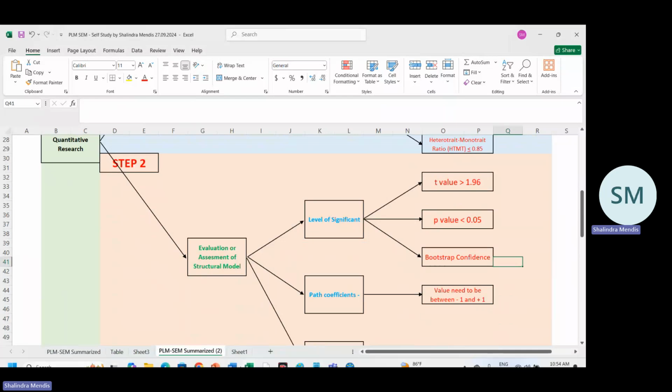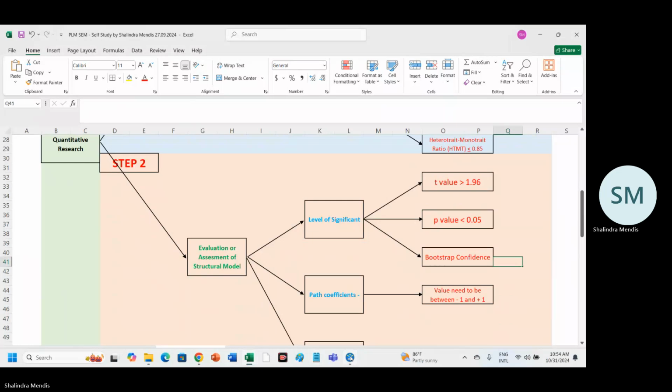And also we can go to path coefficients. Go to the model.